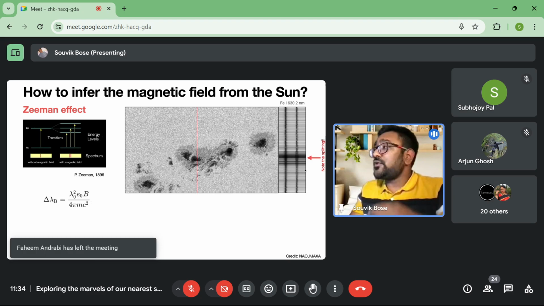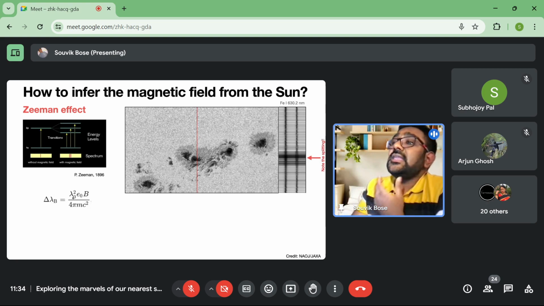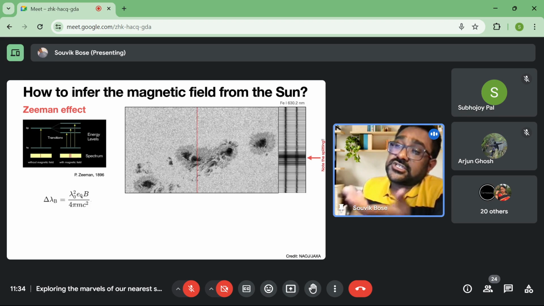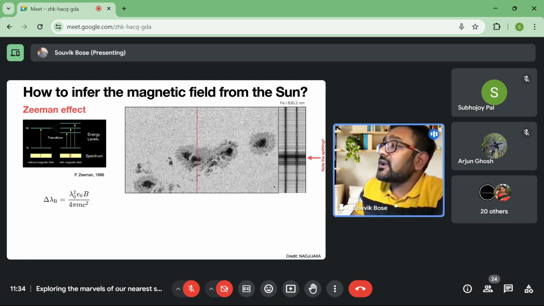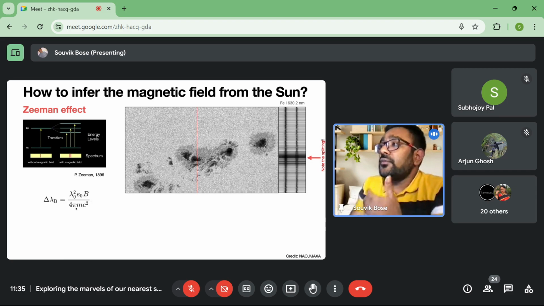If you are careful enough with your measurements, and you have a CCD where you can measure the splitting as delta lambda B, which is basically the splitting between the lowermost level here and the uppermost level here, then you can measure the magnetic field using this particular relationship. Here lambda naught is the center wavelength, which would correspond to 6302 nanometers, e naught is the charge of the electron, 4 pi m, where m is the mass of the electron, and c is the speed of light. So if you are careful enough in measuring the splitting of the spectral line, the delta lambda associated with the energy transitions between the uppermost and lowermost level, you should be able to measure the magnetic field strength. This is what we basically utilize.